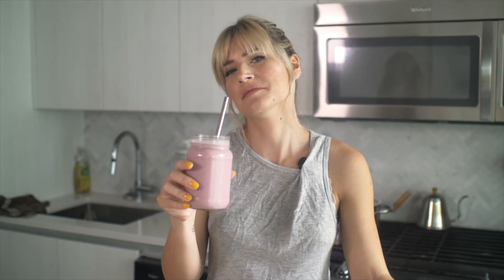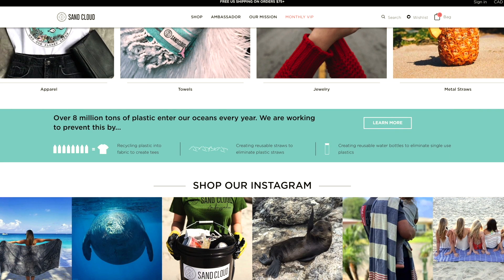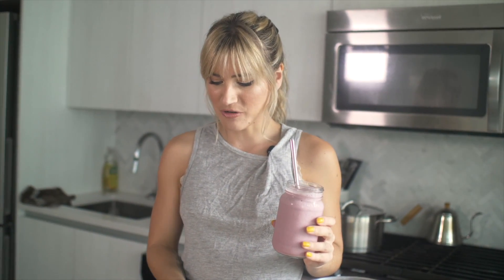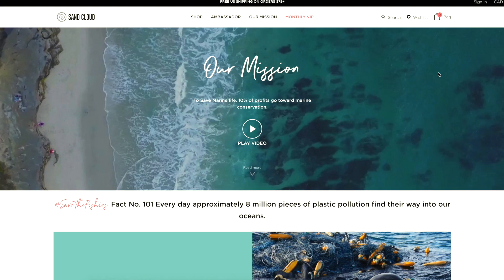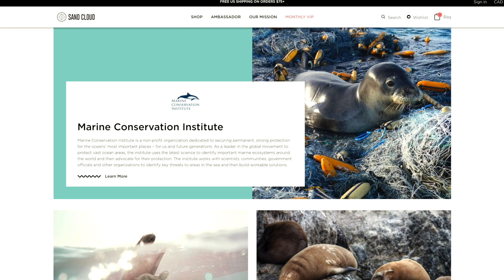It's like a tropical vacation in my mouth. Sand Cloud makes these awesome straws — you guys know how I feel about straws. I like to keep one in my bag when I'm traveling or on the go because straws are bad for the ocean and bad for the environment. It comes with this great little pouch so I can keep it clean and keep it from touching other things in my backpack. It also has this little tool to clean it, so if I'm at a bar and I want to rinse it out quickly, I can do that. Sand Cloud is super on brand for me — anything we can do to help save marine life and the environment, I'm super down for.